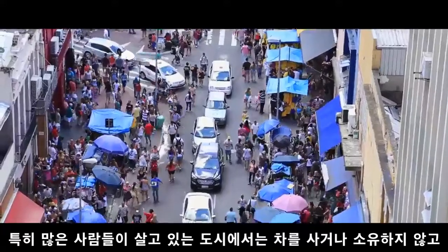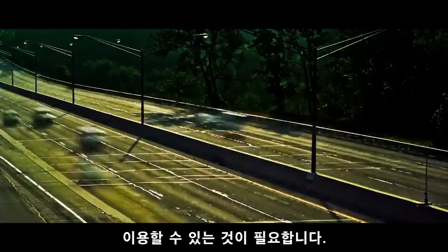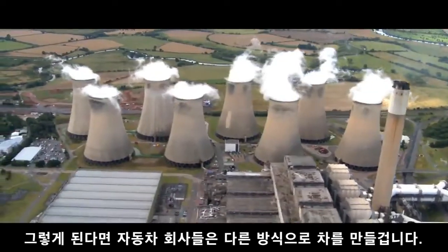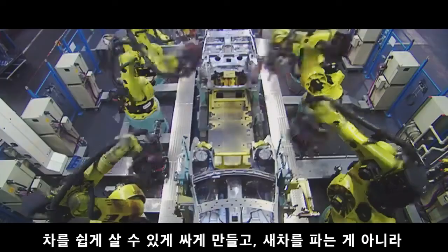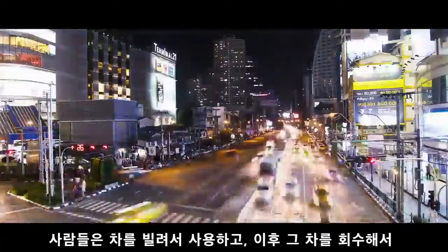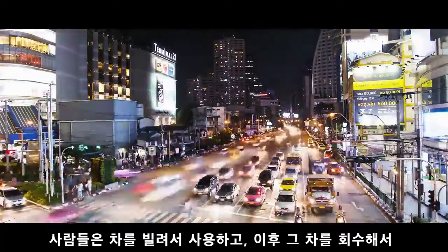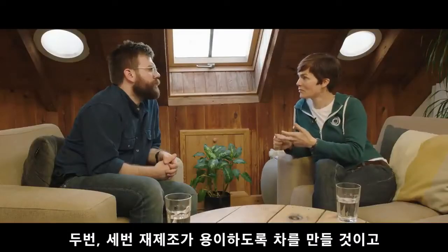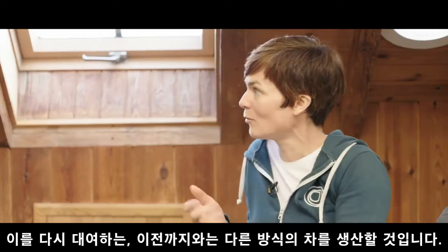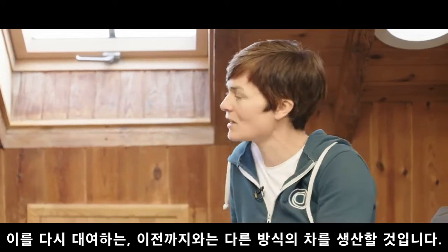access to this car. And once the car isn't yours and you don't physically buy it, then almost the manufacturer's incentivized to build a slightly different car, because they don't want to build it as cheaply as possible to sell, because they only make money when they sell another car. They want to make a car that works, that's remanufacturable, that they can recover the materials from, because they're probably leasing that into a system. They will get that back. They will want to be able to get as much value out of that for the second cycle or the third cycle as possible.